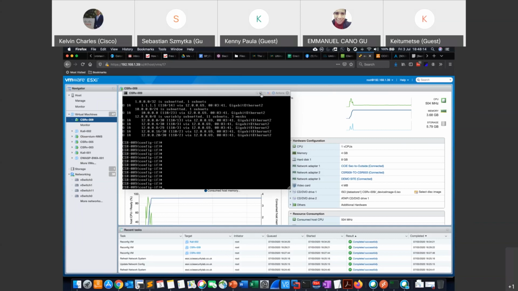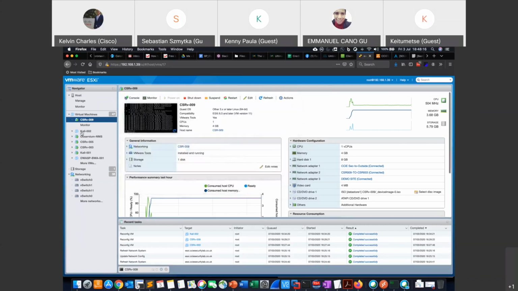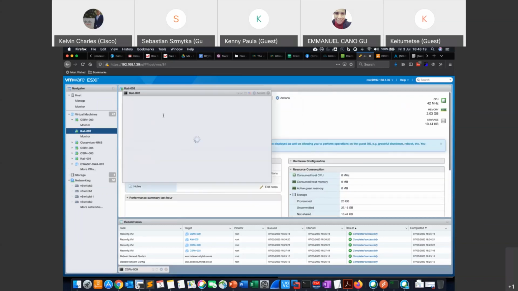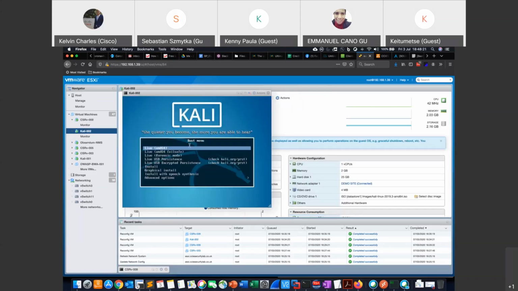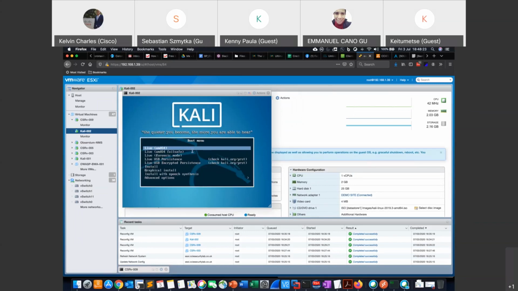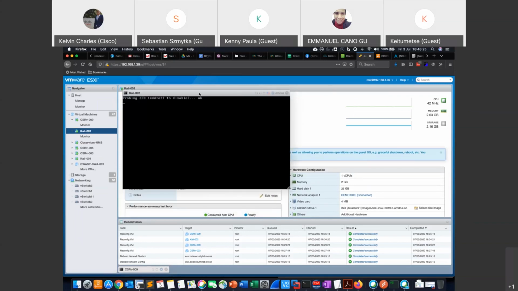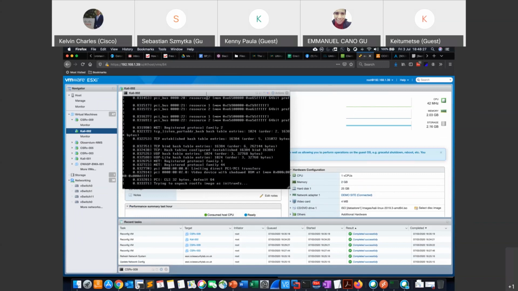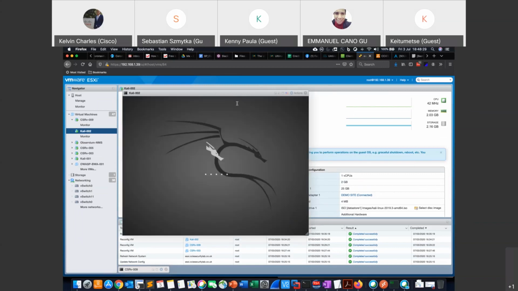So now we'll go on to the Kali Linux source. We'll just fire this up quickly. We'll just do a live boot. Just wait for that to boot.